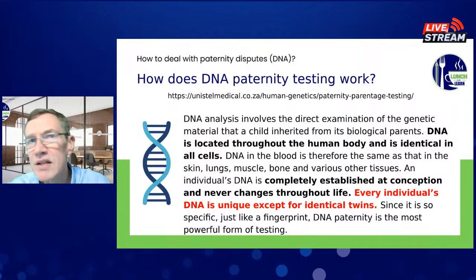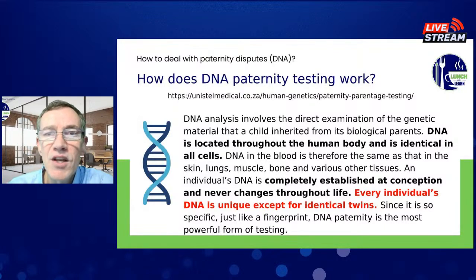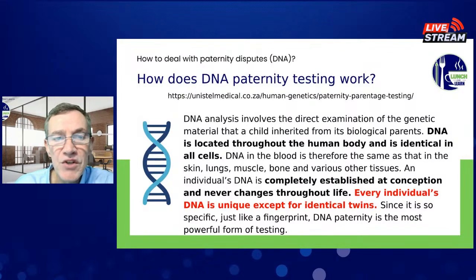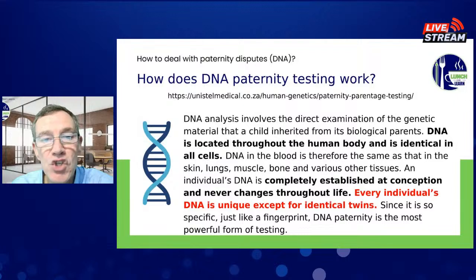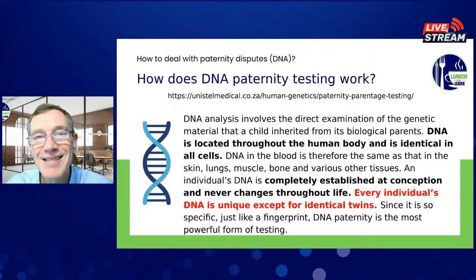So how does this paternity testing, this DNA testing, work? I'm referring to a website there. You would see that in the slides as well as the handout. DNA analysis basically involves the direct examination of the genetic makeup that a child inherits from both parents. So we have DNA strings and DNA cells in our body, which are inherited from both sides, from the mother and the father.